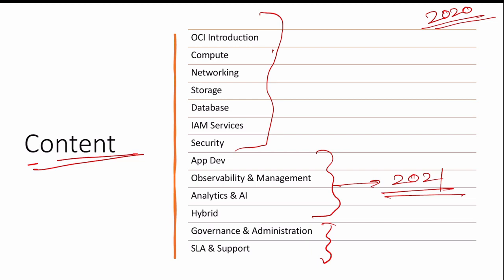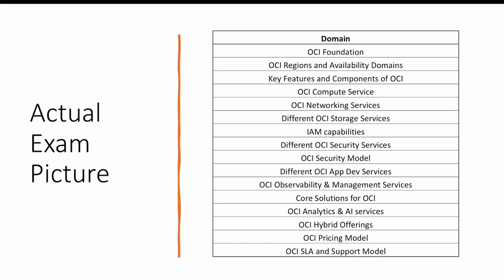In this video I'll cover all these things very briefly, so you will get all the understanding about Oracle Cloud Infrastructure as well as these services. I'll cover each and every service which is very important in terms of this exam, not the full Oracle Cloud. Now in this slide we will talk about the actual exam pictures, what exactly you will get in your exam. In the exam you will see such domains and the questions related to them. At the top they mention this question belongs to this particular domain. So this is what we are having.